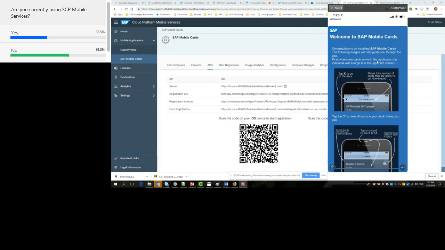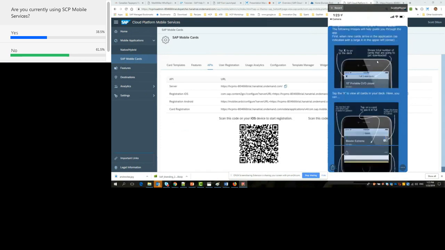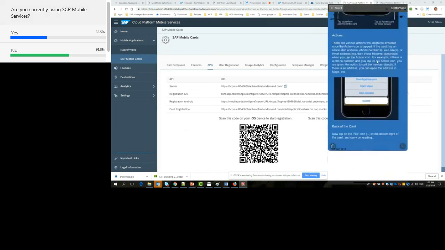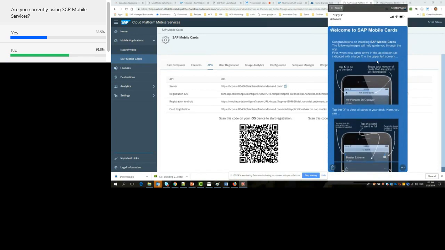Now, we're going to get into some more complex examples, and I'll show you some great SuccessFactors cards. I can show you the Inbox by SAP. I can show you a number of cards with much greater capabilities. But the basics of the navigation are that you can scroll up and down, so you're not limited to how far you can scroll. Cards can have a front and a back side.